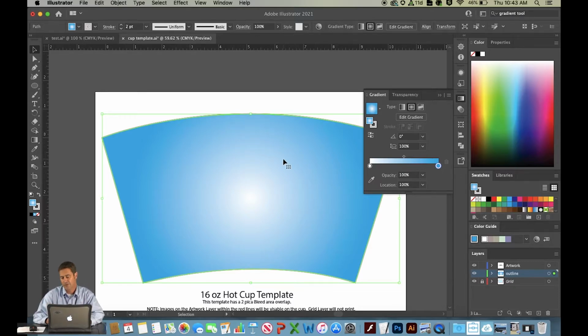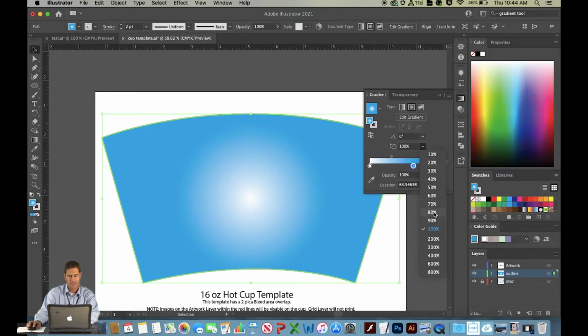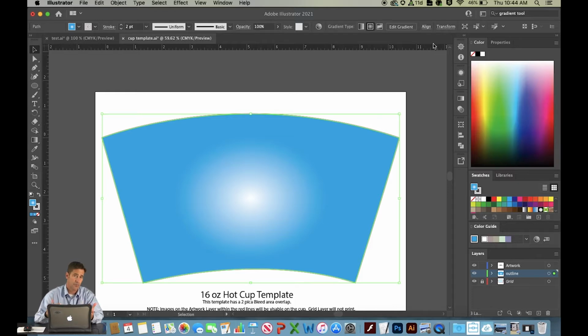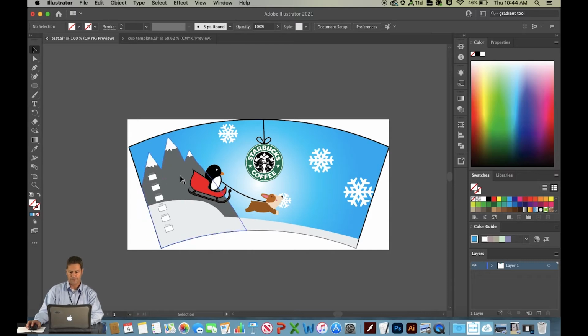We can adjust this in a handful of ways. Probably the easiest to start off with is just move this slider a little bit to the left. So move your blue to the left. I'm going to take it to about 63%. You can see it right down here in that value. So right around 63% gives us that. And we also want to adjust the stretch of this as well. So let's take this to 80% right there. And it's going to make that small adjustment there. So now we're left with the color we want to start out with, and now we're going to create the mountain range that you see in the background there.